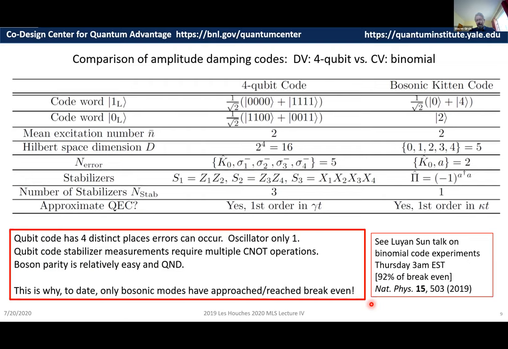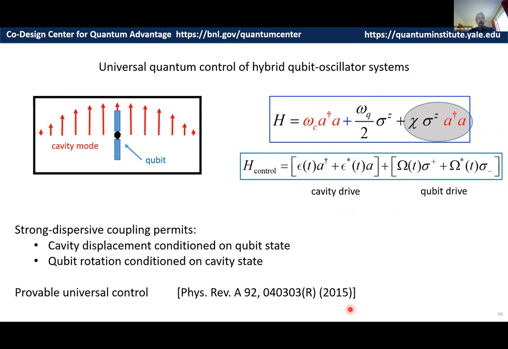There was a talk, which I assume occurred at three o'clock this morning, my time, by Lu Yansun demonstrating experimental bosonic code error correction reaching 92% of breakeven. Other bosonic codes like the cat code in Rob Schoelkopf's lab have slightly exceeded breakeven. So now I want to turn to, in order to do this kind of error correction and in order to do quantum simulations, you need to have universal control of hybrid qubit oscillator systems.